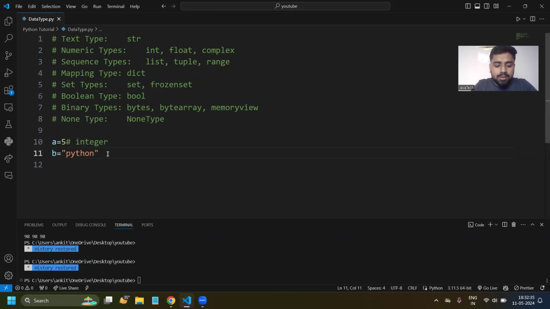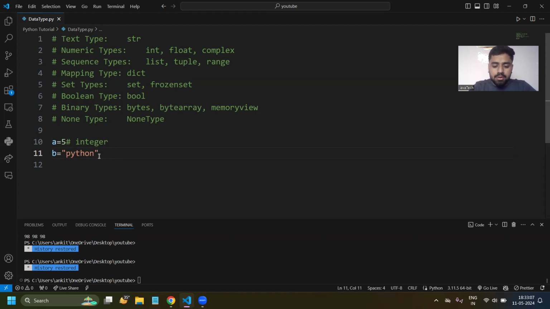This is how you assign values, and the data type of any variable is defined at runtime after giving the value to that variable. By simply looking, I can understand that the type of b is string and the type of a is integer, but our system can't understand that.